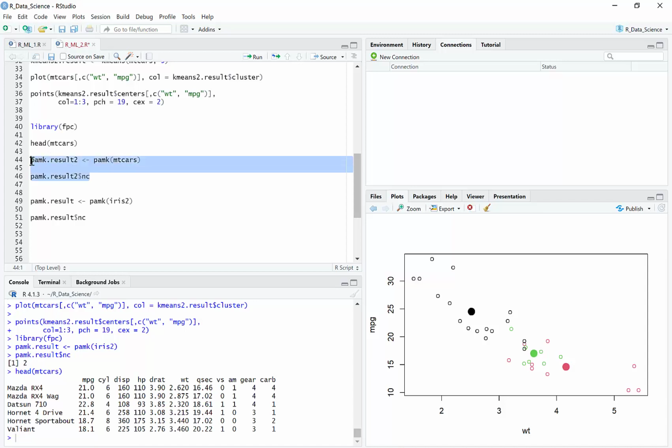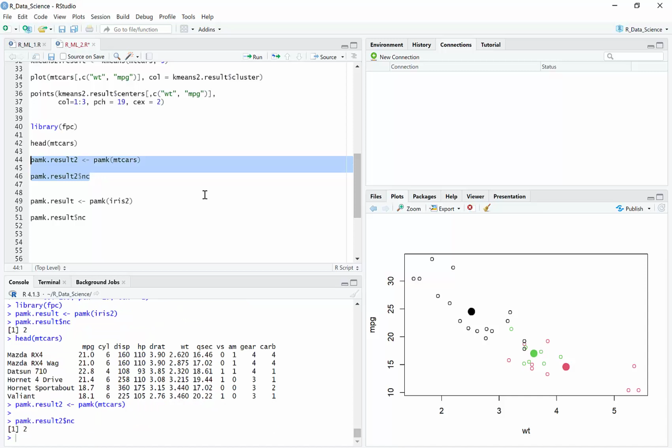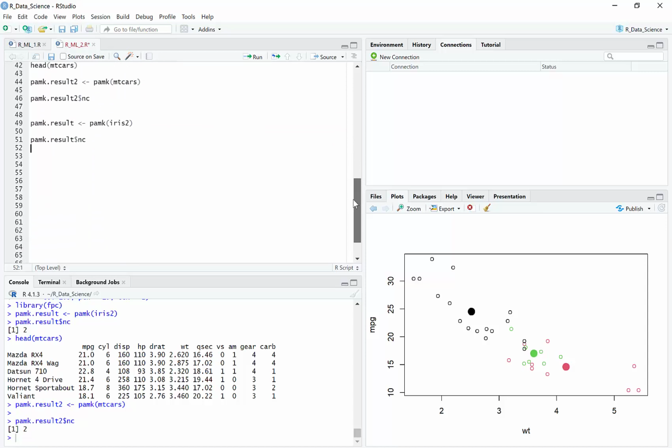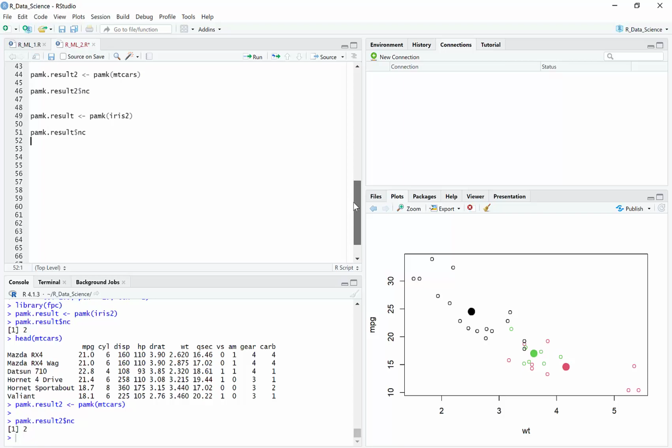You remember we have tested 2, 3 and 4, but you can guess which of the numbers is better for this problem. Yeah, we can see this is 2, but maybe for some problems you can find another number of clusters. We can test on other data sets. Maybe in the next episodes I will show you some other examples.